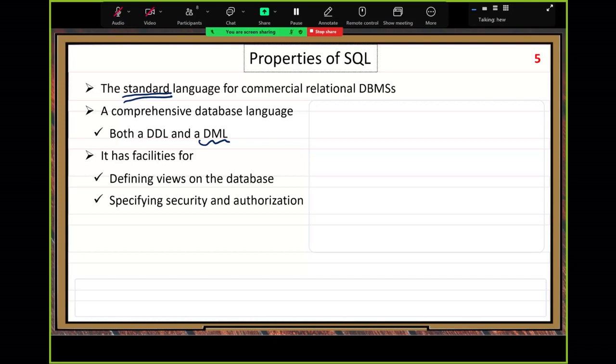Users with different roles get permissions for different tables. So SQL has that control.